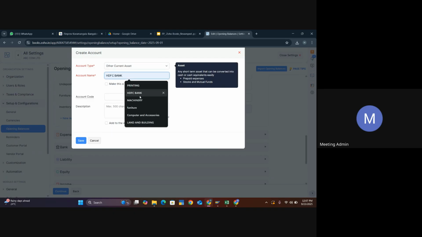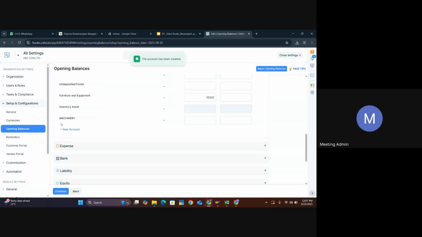So I'll be taking it as machinery. Click on machinery and save. By default it will be created. Can you see that? Like this, you create ledgers as well as post the opening balance amount for those particular ledgers. As I mentioned, 10,000. So I'll be taking 10,000.